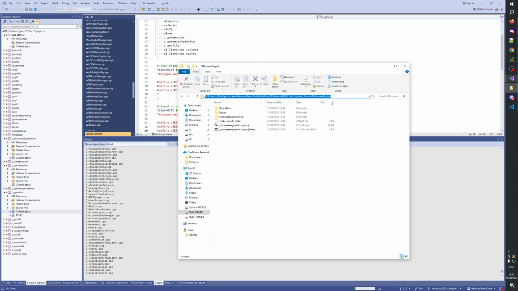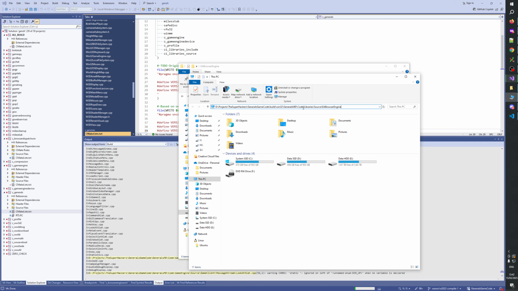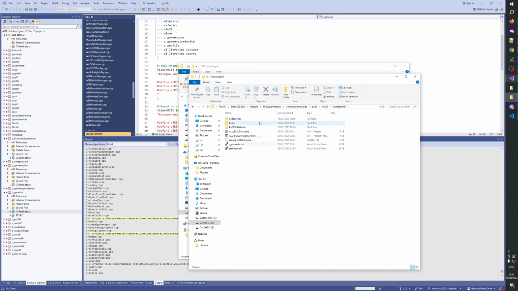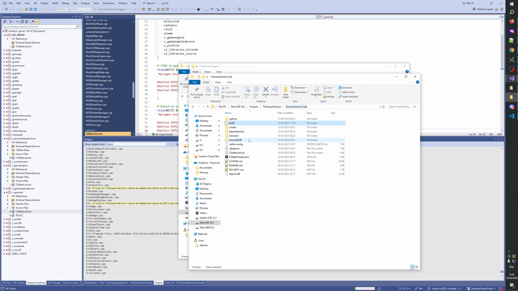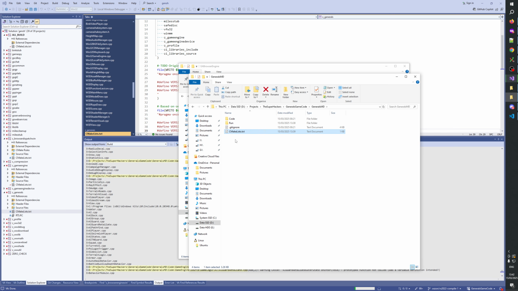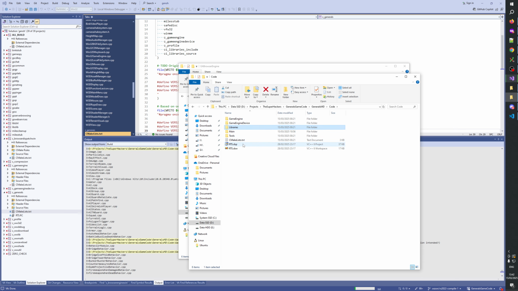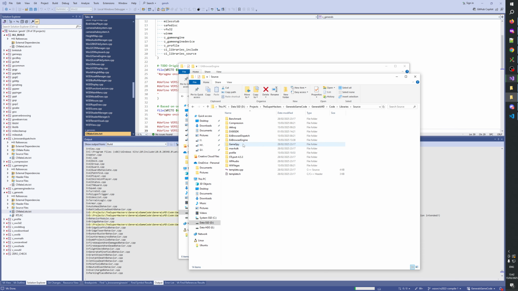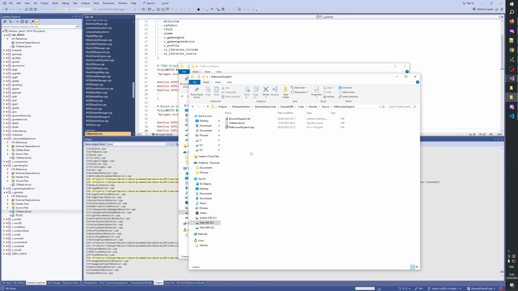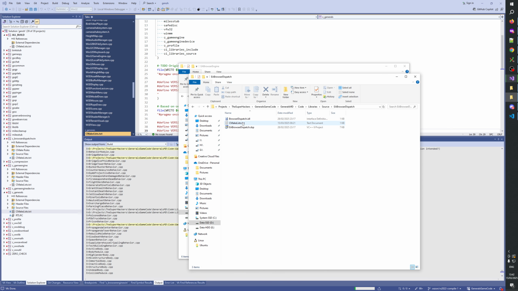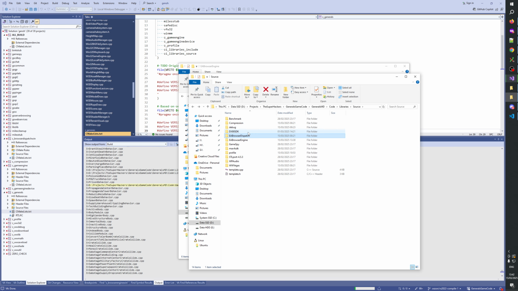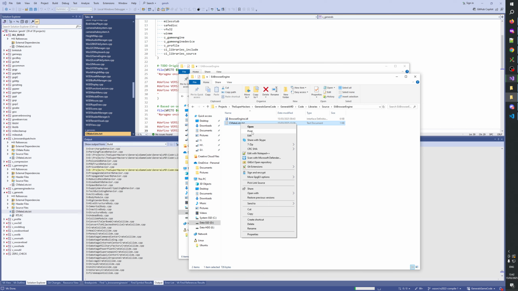Let me see. Maybe we made a mistake. Let's create a copy of this. Codes, library source, EA dispatch. This one also only contains the IDL. Okay, so in theory it could work then.